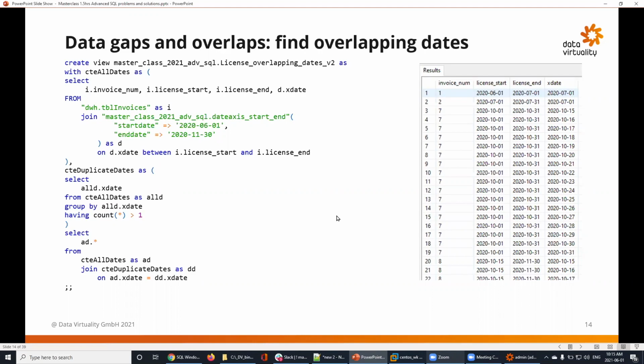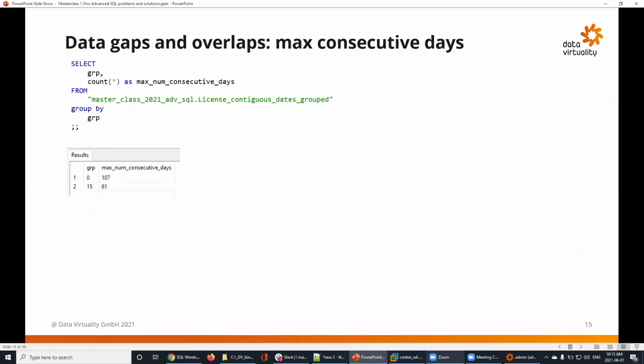So now we're going to look at, we found the overlapping days. Now we're going to look at the number of max consecutive days, right? And our goal is we want a very simple view that we're going to look at. And we want to find how many consecutive days did this client have coverage for, right? And we want to group these.